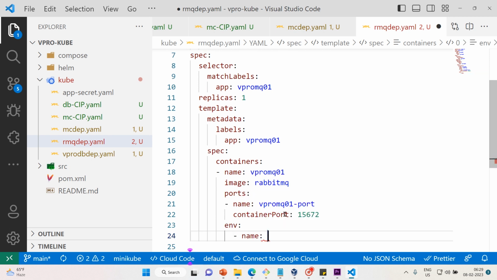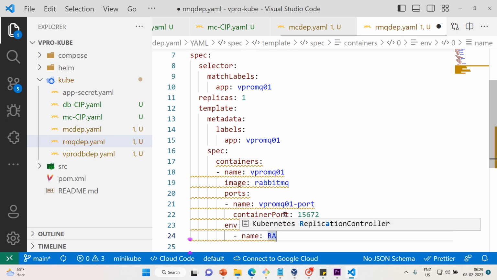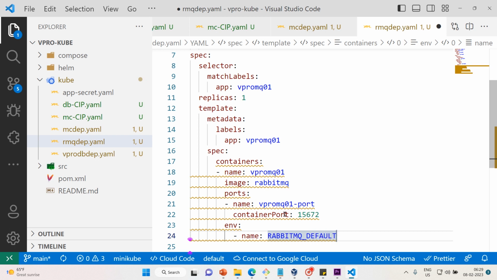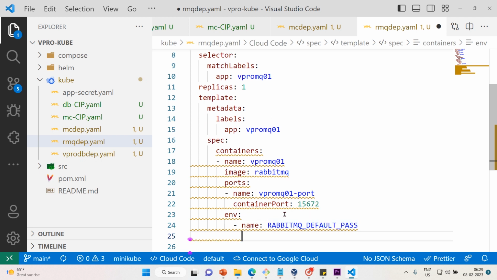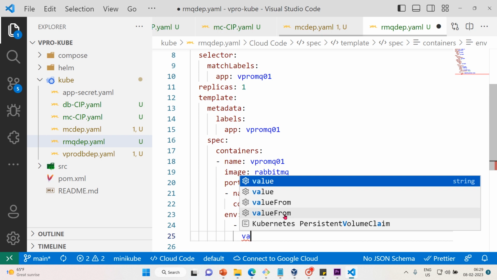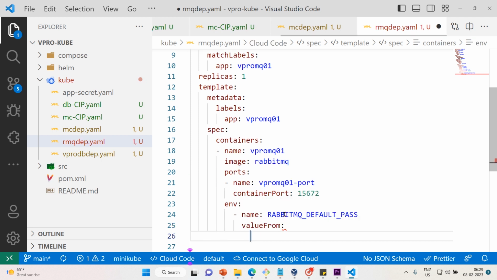So name, first one is rabbitmq default pass, and value from, we will directly attach the secret key ref.